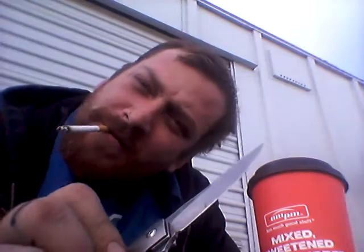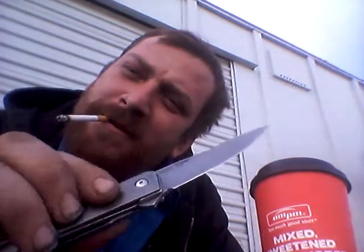So, here's how Bob solves it. First, he removes special tool from pocket. Special tool is a Volker Quaken. VG10 steel, titanium scales, all that kind of happy horse shit. Fat Man will tell you all about it because I won it from his contest, but he's an awesome guy. Check him out.